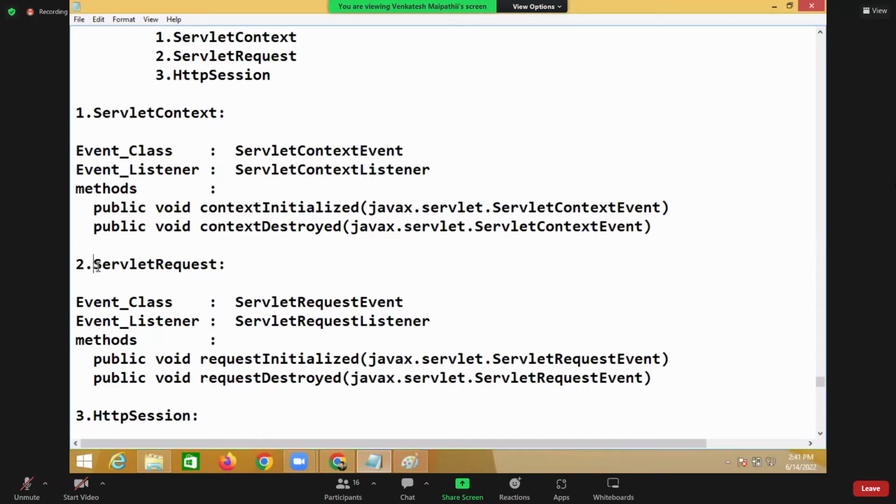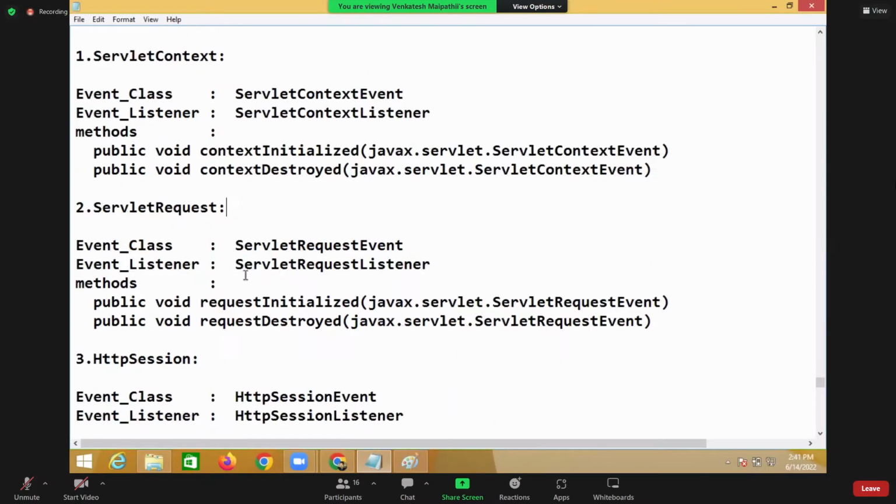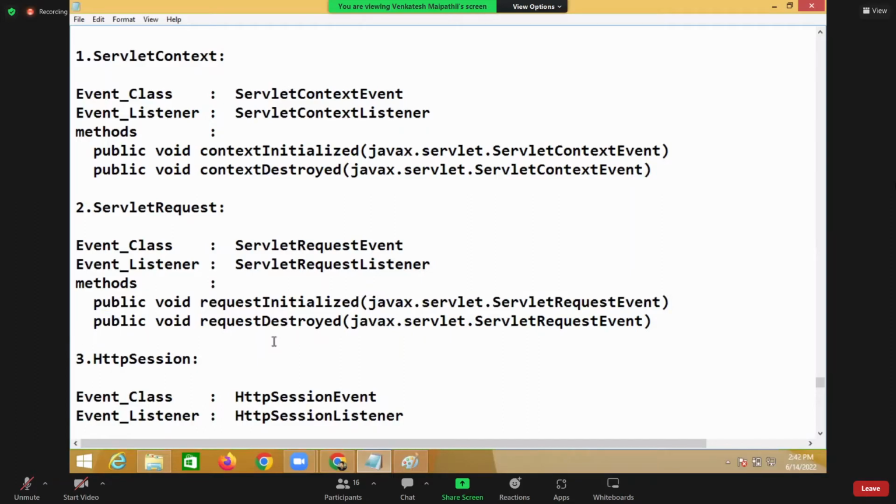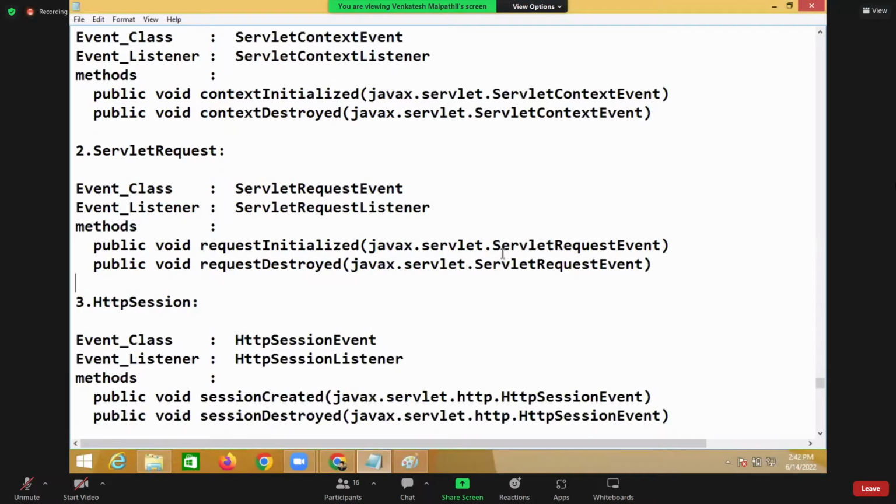The same way, servlet request event, servlet request listener will be there. Servlet request listener will have two methods: request initialized and request destroyed. This servlet request event is the parameter.